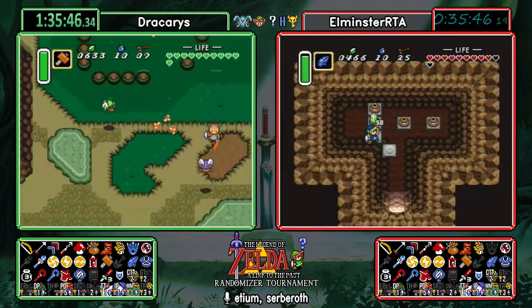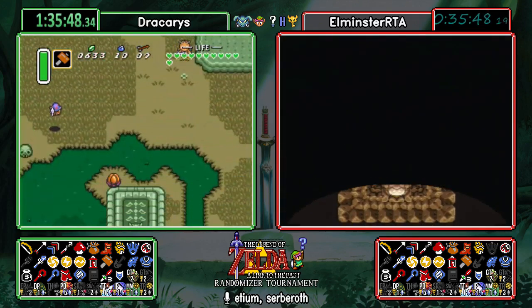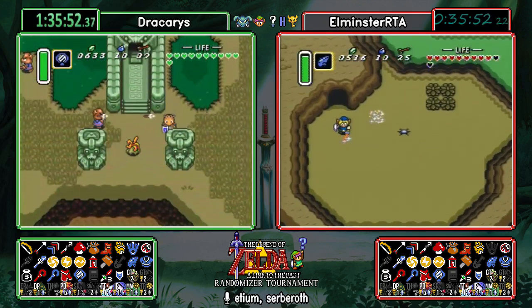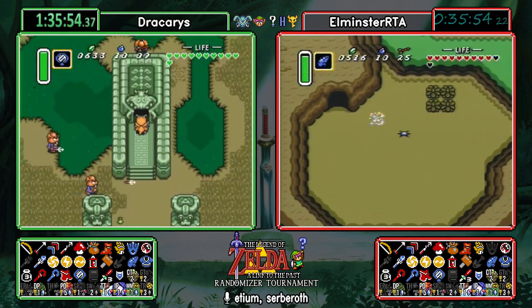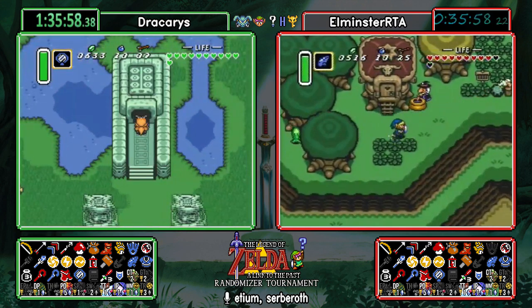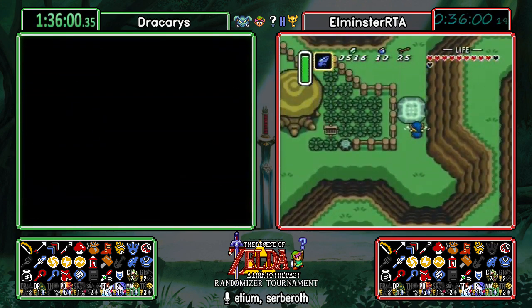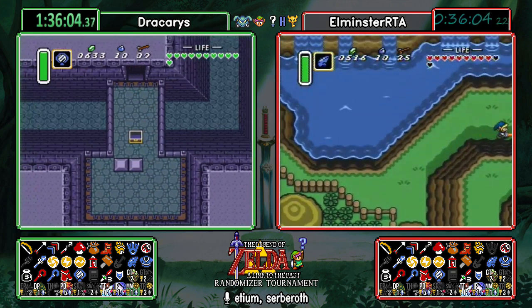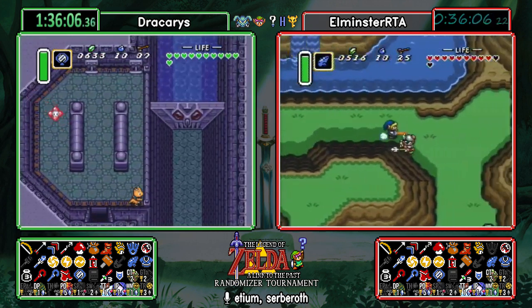That would be something. Yeah, Elminster picking up that big 50 there. That gives him enough for Zora. Yeah, that boy. If it was at Zora, and Elminster went to pick it up, as it looks like he's going to do right now, if it's here, that just is huge for Elm.